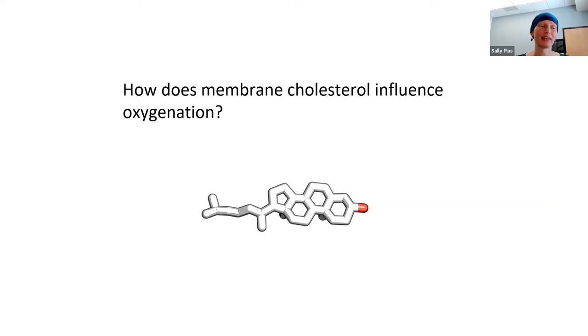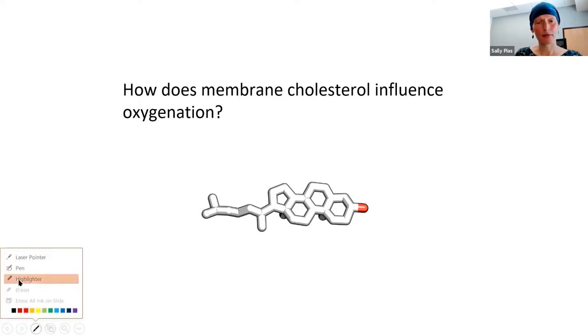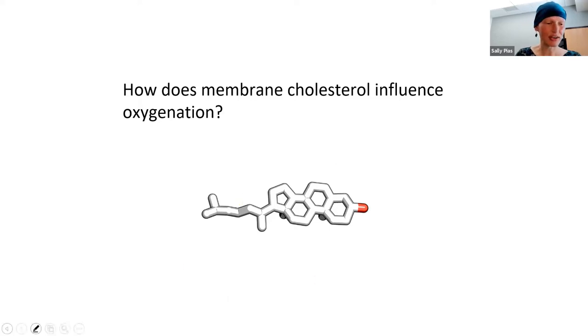So this is an image mainly to show you what cholesterol looks like. Most people think of it, especially in the biological world, as being a rigid molecule. So it has a set of rings, which are here. Let me get the pointer. Okay, so the ring structure is here. And this is a rigid system because of the way that the bonds are formed. And then we have a little tail on there that is dynamic, but this orients in a head-to-tail fashion. So the head over here and a tail over here with membrane phospholipids, and it incorporates into membranes.